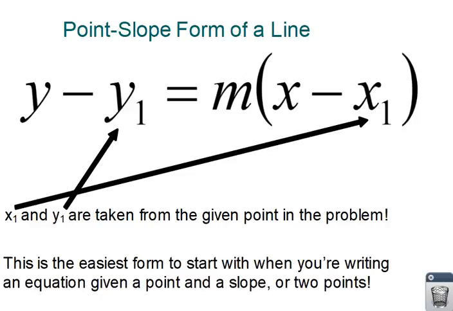All right. This form, I'm not sure how many of you have seen before, but it's just another form of a line. It's called point-slope form. So the x1 and the y1 in this equation are from a given point in the problem. And when we write equations, you'll see what I mean by that. And then m is slope. And then the y and the x with no subscript just kind of sit there and hold a spot, because they are all of the x's and y's that are on the line. Okay? When we write equations, this is the form I'll start with because it's easier.